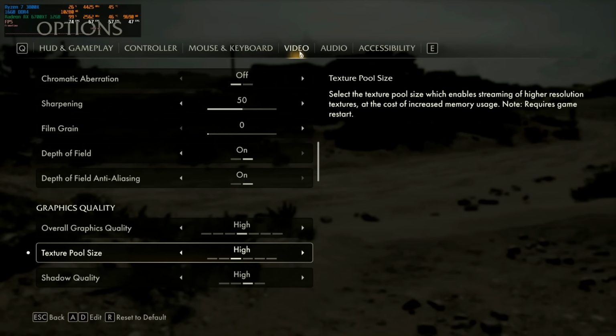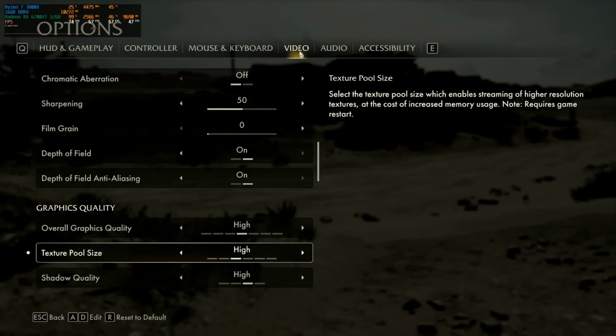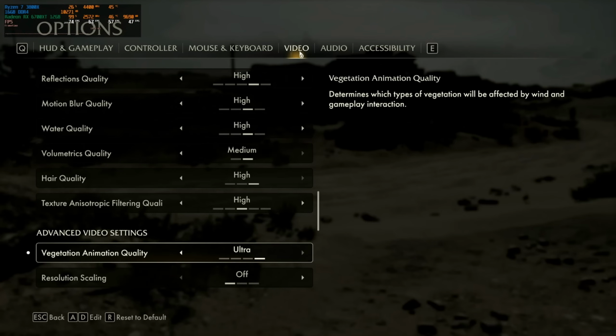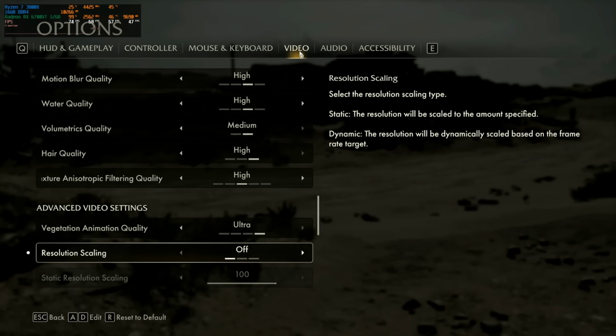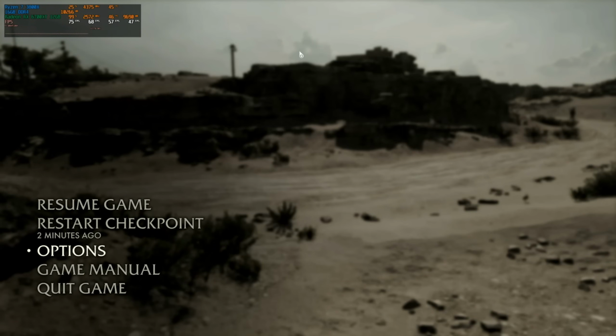Heading down to the actual graphics quality here, we are currently running an overall graphics quality of high, which is again super great because we're getting some decent performance at the moment. And then going to our advanced settings here, we've got a vegetation animation quality of ultra. We probably don't need that on Ultra, but we aren't using any kind of resolution scaling at all. Everything is native, so let's head back into game and see the performance that we get.